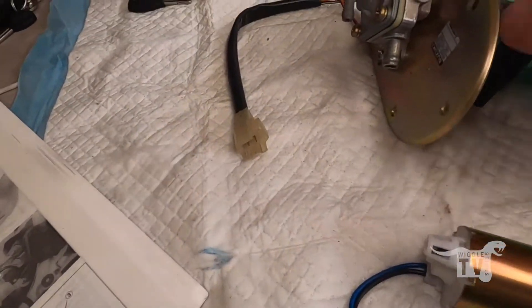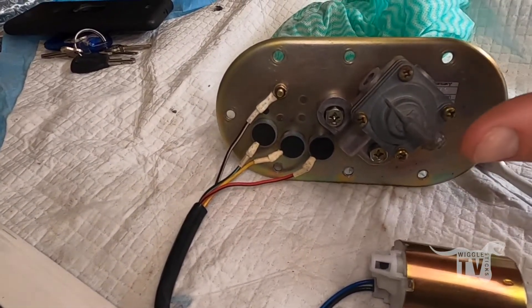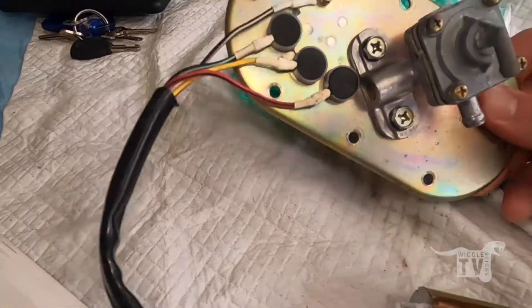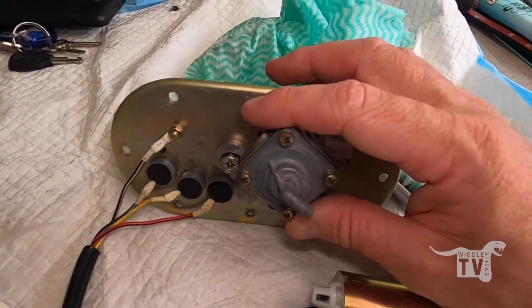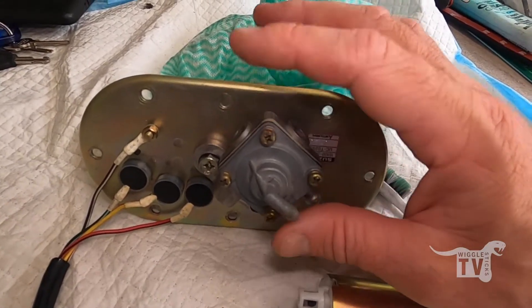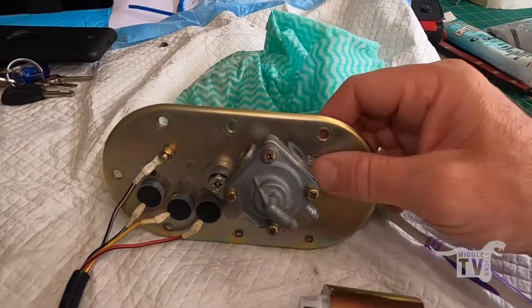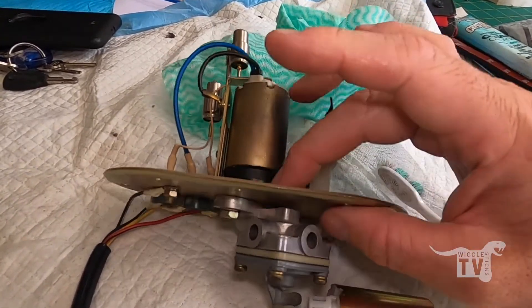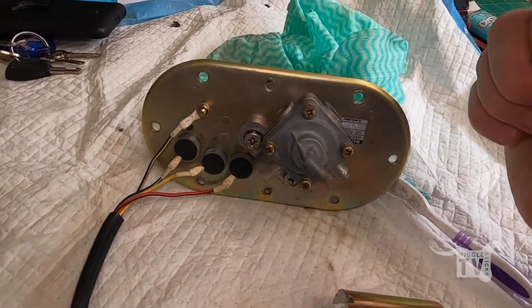So I just had to clean the pump as you just saw. I wasn't going to pull this off because I didn't order the gaskets, but I just had a look and the gaskets are in stock and I can pick those up tomorrow. So I'm going to pull the fuel tap part off and clean everything around there as well. I'm pretty sure I'll probably have to take that off to get the clean out under here in this base plate thing anyway.